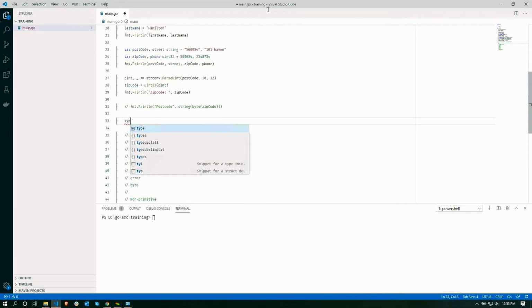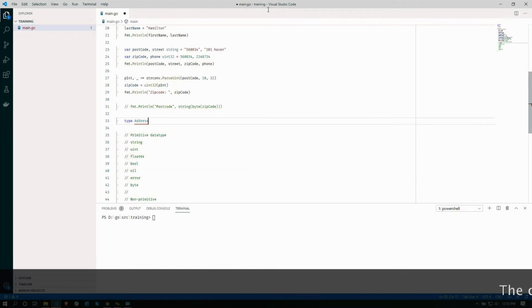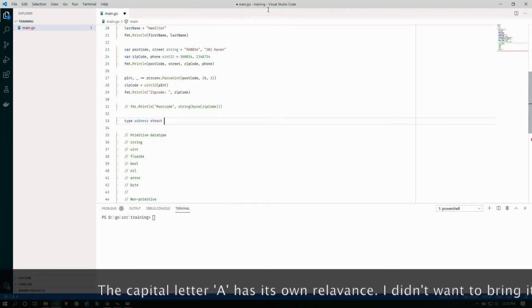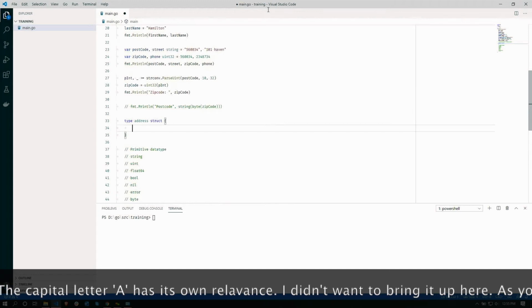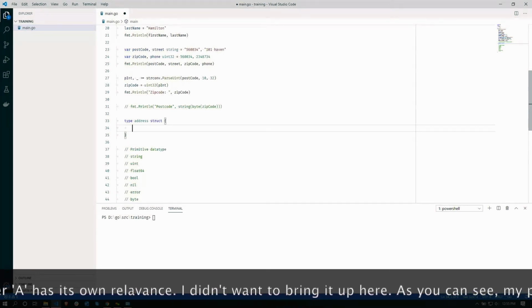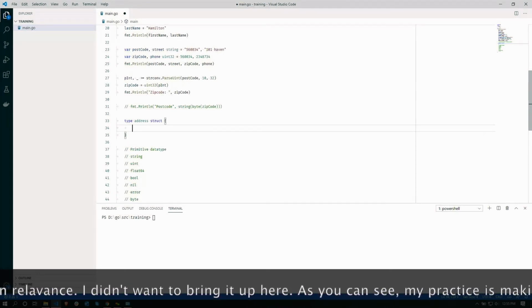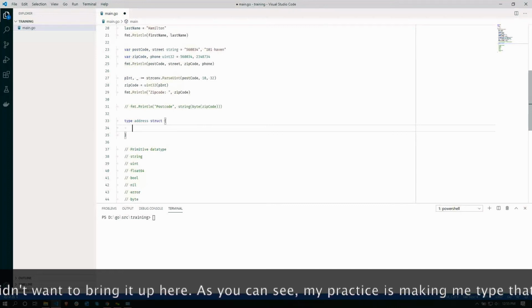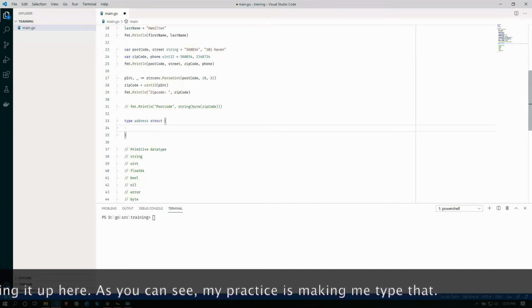We'll start with type and then the name of the struct. Let's say the name is address. We are so much used to this. Then I'll write my struct keyword, and inside a struct we can have any number of the data that you want to store in here.